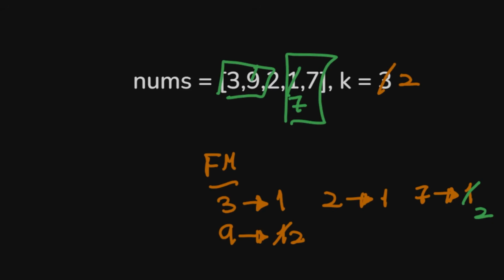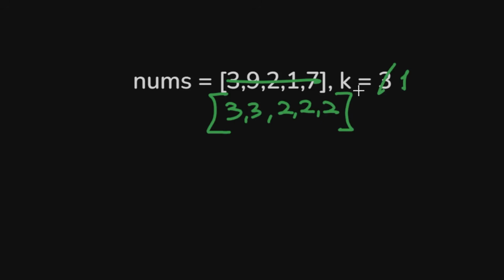And what if this number is a 3 instead of a 9? Now we have two 3's, so the count here should be 2. The frequency of the leftmost element is 2. The frequency of the rightmost element is 2. At this point, we have no number that appears in only one subarray of length 2, so the result in this case is -1.